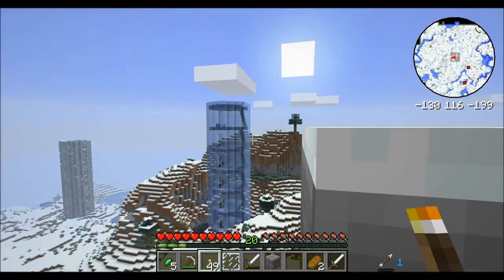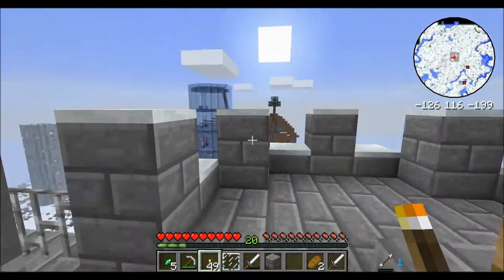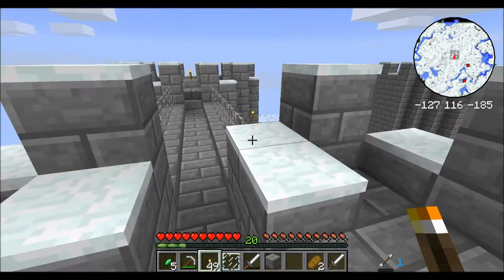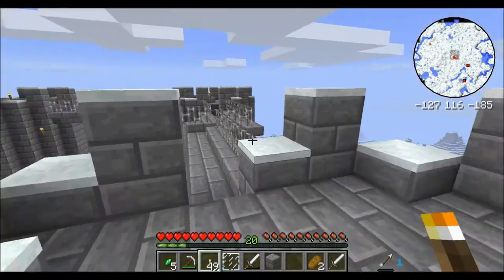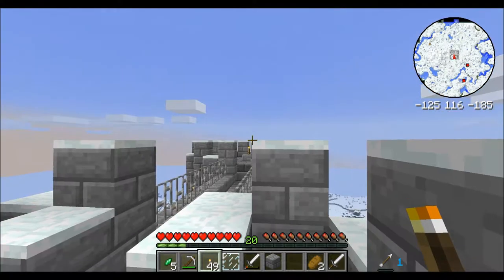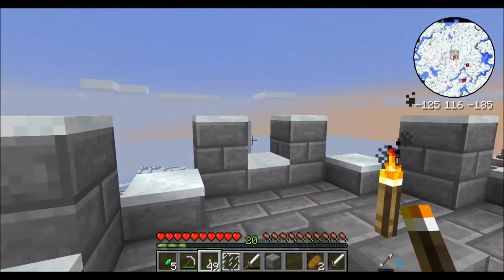Let's check this from, stupid spawns. Yes, stupid spawns. Let's see. And then, of course, over there was our chest. Oh, no. Yeah, our chests were over there. So, yeah.